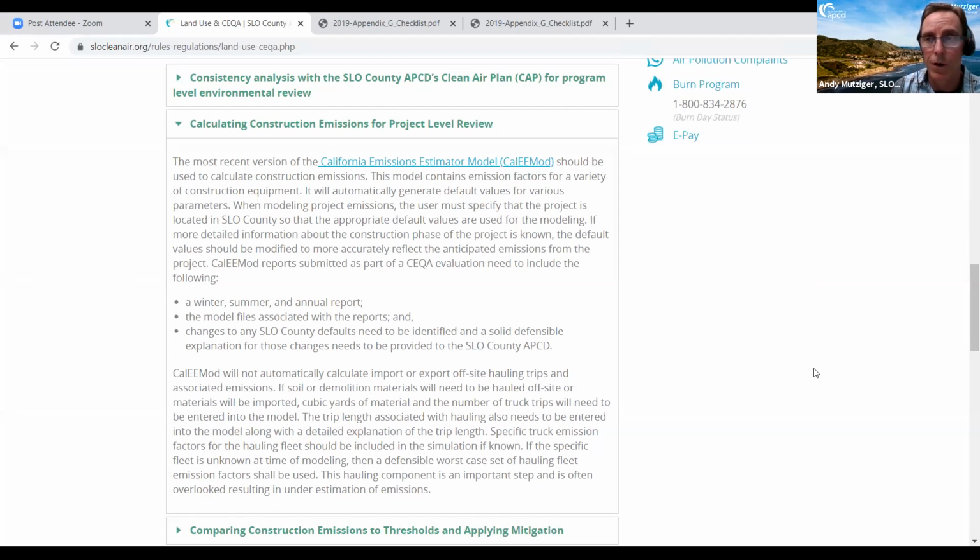And one is that we just have a recent new update to CalEEMod. So the criteria pollutants that we have in Table 1-1 are out of date. But also we no longer have a threshold for GHGs, because that threshold that we had, as we've mentioned before, was tied to AB 32. So because we don't have a GHG threshold, it's really not possible for us to update Table 1-1 at this time. Because even if we did update it, you're still going to have to run CalEEMod to get the GHG emissions, and anyway, so that's the case.